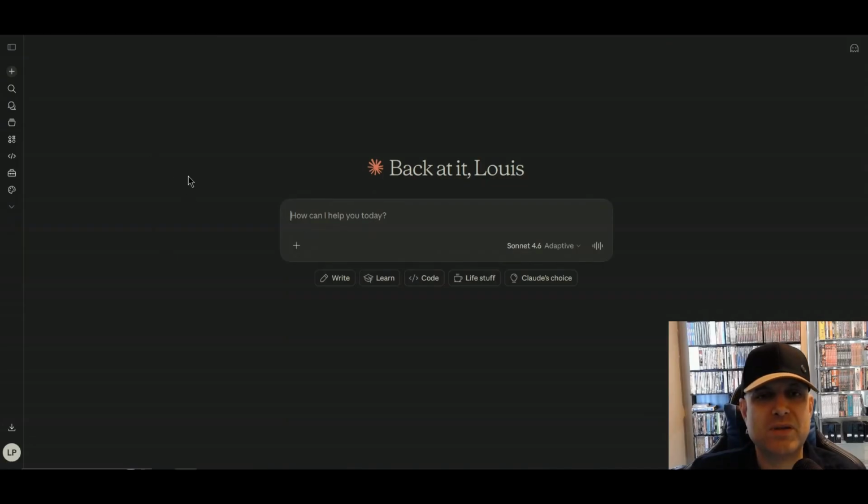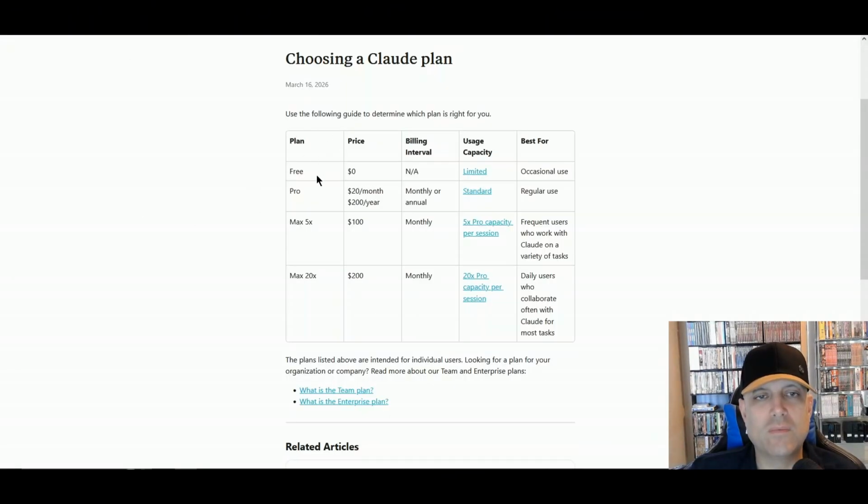All right, I'm back on Claude, and as you can see, this is just the blank page. By the way, to create projects with Claude, you have to be on one of the paid plans. It's not included with the free plan. You can see right there, the regular Pro plan is $20 a month, or you can do it annual, and these are the higher plans here. I just have the Pro plan as of now. I just wanted to make that clear for anybody trying to create projects with Claude. You have to have the Pro plan.